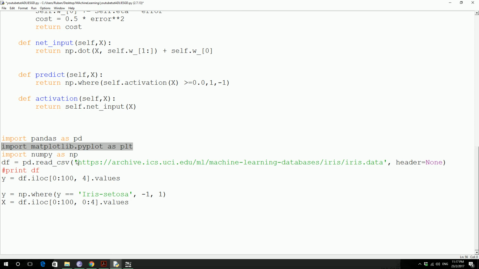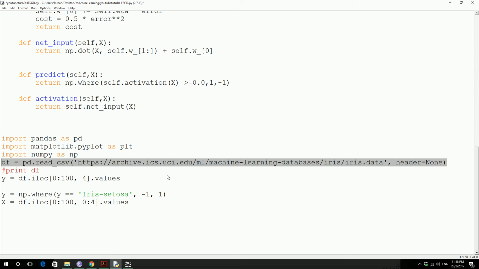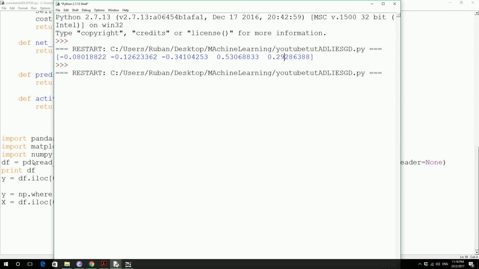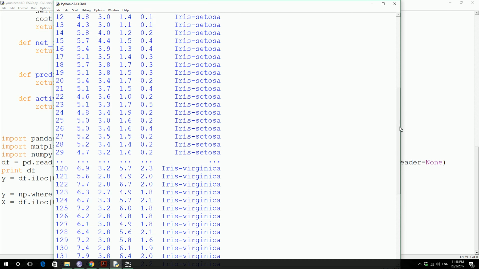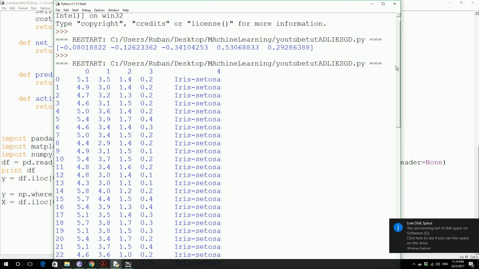After that, you have to import numpy as np. Then this line of code imports the iris dataset from the internet. When you go ahead and print this out, you get to see the actual data, from the index till the label. Yeah, so here we go. It takes some time. It depends on how fast your internet is and how fast your computer is.